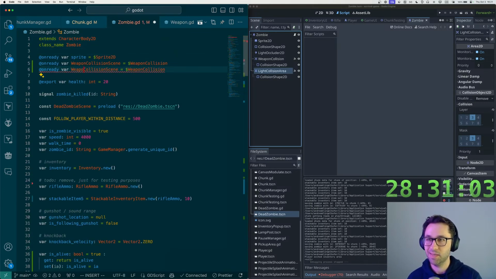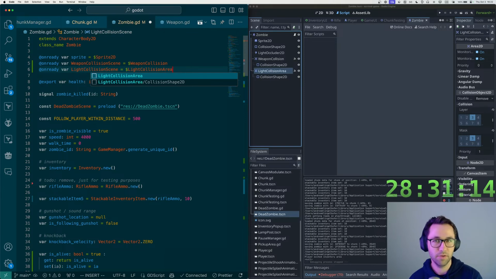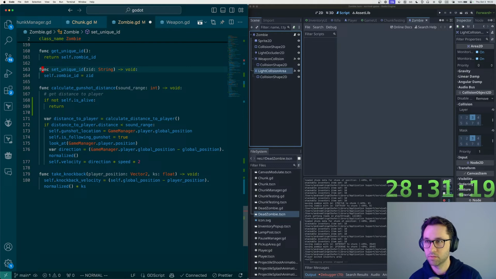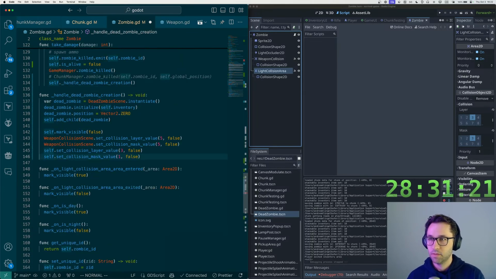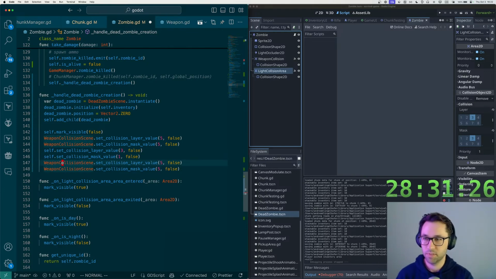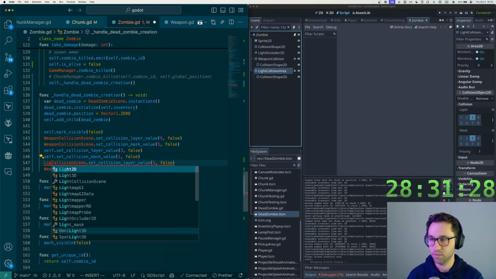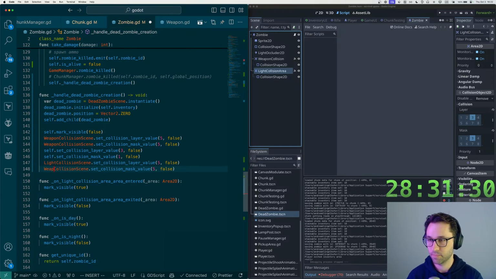So let's say light collision scene. So this is the flashlight stuff. We can disable this as well. So light collision area. Then we do the same thing here, except this is a light collision scene, and then 3 for both of these.